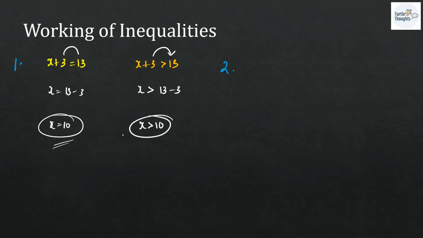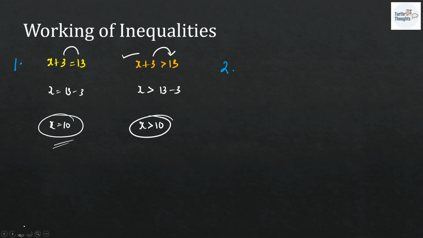So this is the solution for this particular linear inequality. An inequality will have infinitely many solutions. You can take any value of x greater than 10, and this particular inequality will work. So the first working rule of inequalities is very easy. You should be solving inequalities just like you solve your equation.